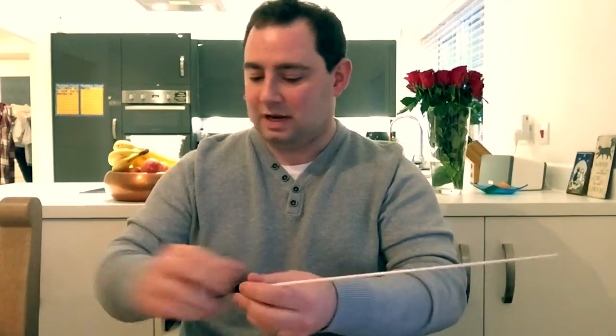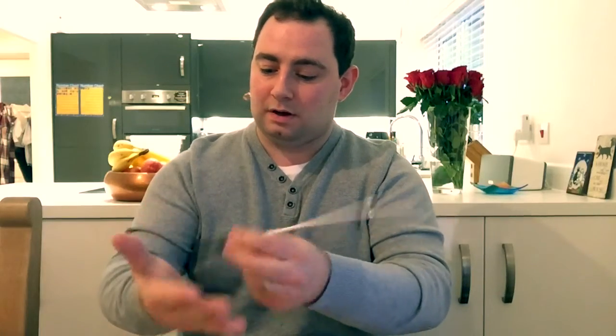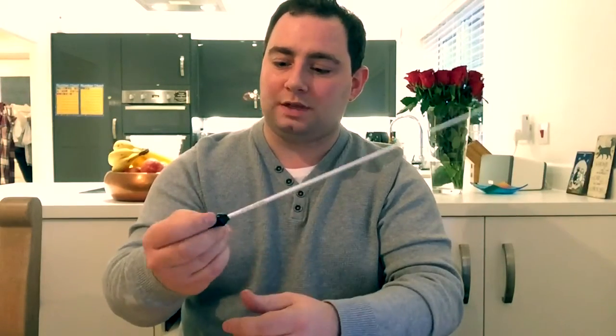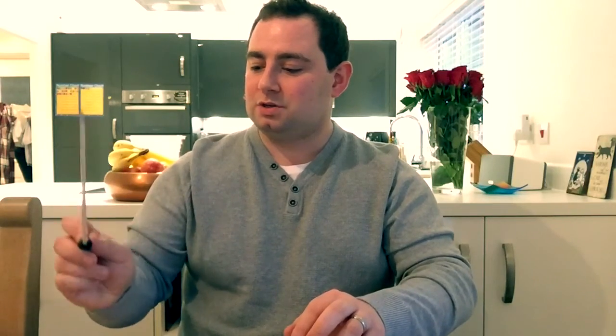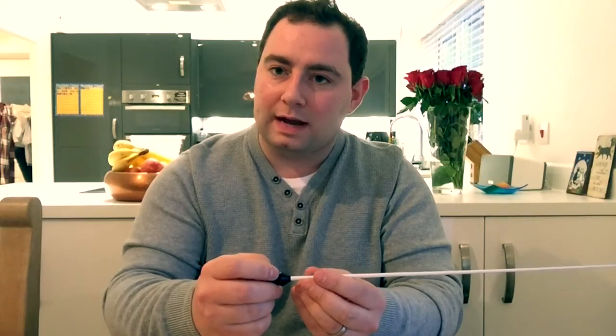So let's just see how it feels in the hand. If it feels quite natural. Obviously it's smaller than what I'm used to as well, in terms of the grip and shaft. But I do like that. I like the way that your fingers naturally, you almost want to hold this like a... it feels very comfortable to hold. I think there's probably a few different positions that you could hold that on, but just doing that makes it very, I think the beats will be quite exact there.